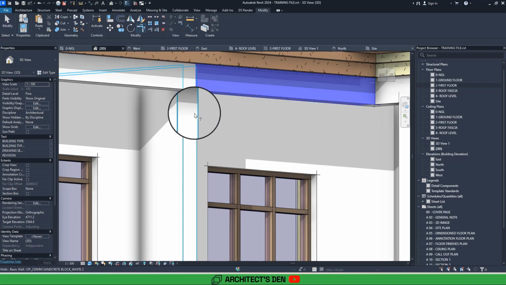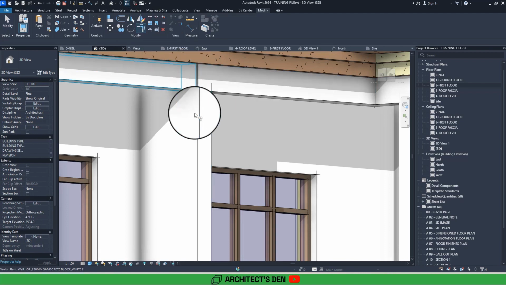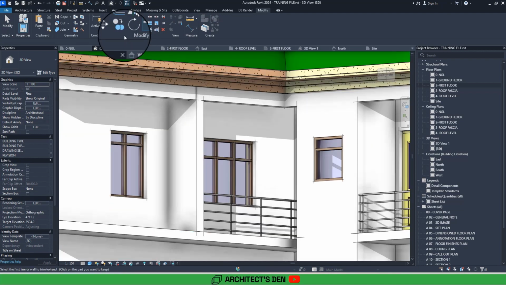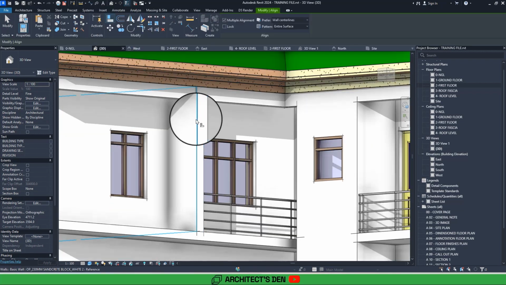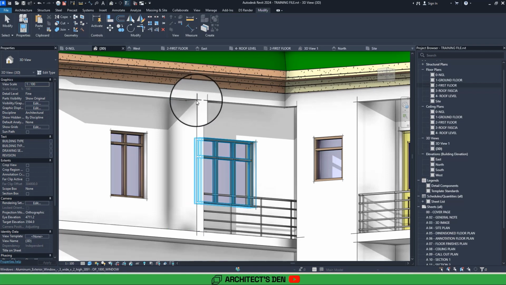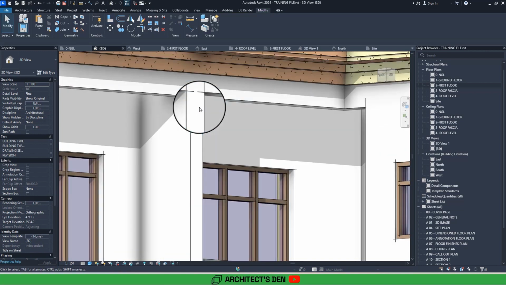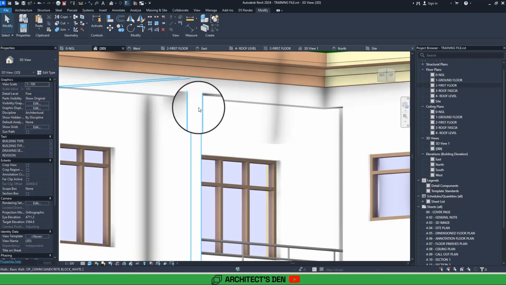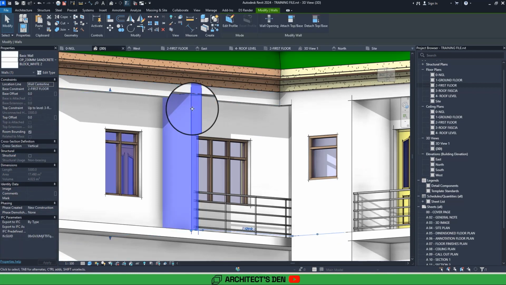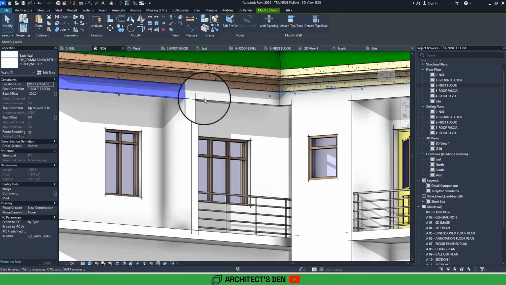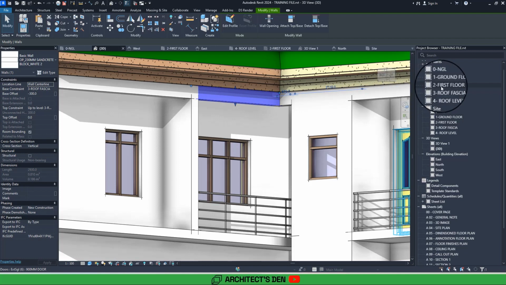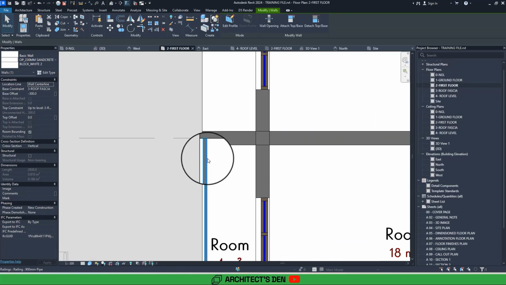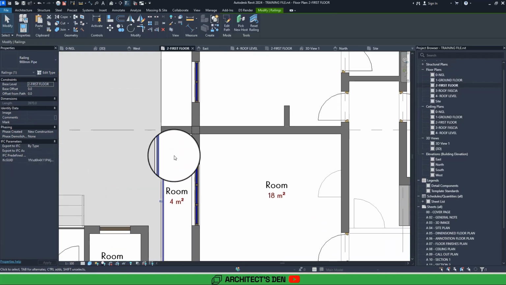When you have this kind of problem, now you have to improvise. I want to use the trim tool to trim it so that the wall comes out. What happened is that it was one continuous wall, so it was finding it difficult to attach the way it's doing now. With this trim tool, you can see the wall is in the face, and these two walls are stopping this way. So with that, my railing can stop exactly where it needs to stop.